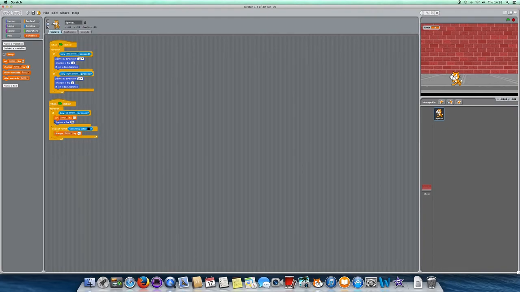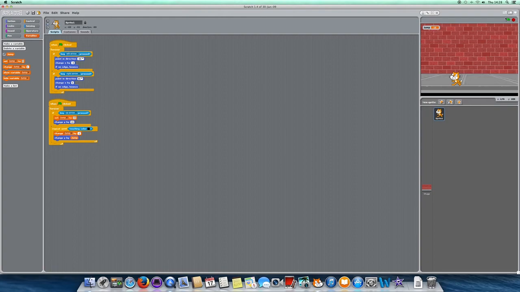And then what you want to do then is go to your motion and then grab in a change Y by variables and then jump. So you want to change the Y by the settings on the jump, which will be -1 for it to come back down. Yeah.